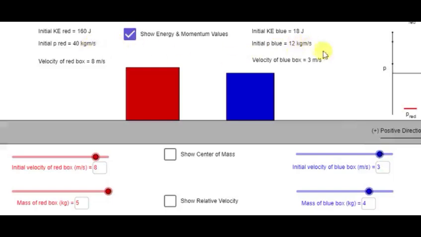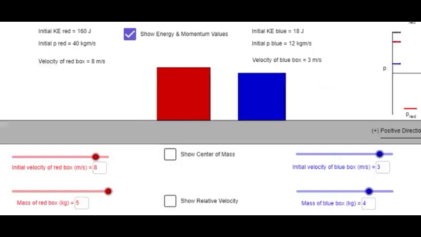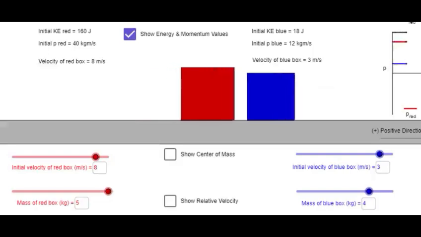Now, if I add the two, the total answer is what? Good, 52 kilogram meter per second. That is the total momentum before they are colliding. It means that according to the law of conservation of momentum, even after they collide, the total momentum should remain the same. Now, let us test it and see what happens when they collide. What will be their velocities and what will be their total momentum?